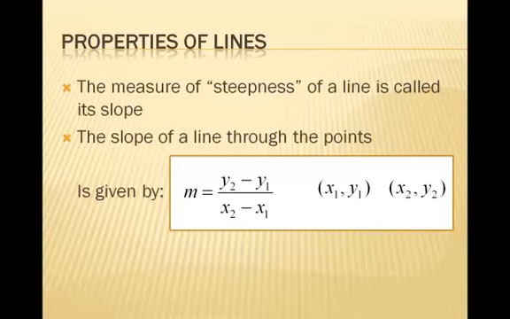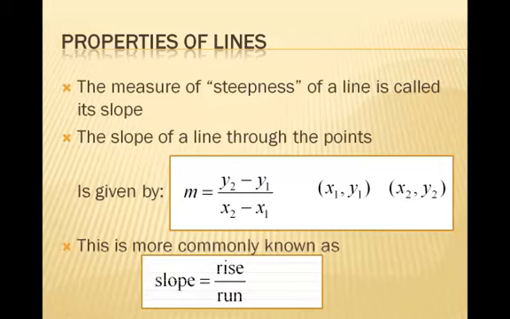Now, if you're not quite familiar with that formula, that's okay. It's definitely one you want to memorize and have in your back pocket, but you've probably more commonly seen, say, slope known as rise over run, and it's really the same thing. When you're subtracting the y-coordinates of the points, this gives you how much the line is rising, and when you subtract the x-coordinates, it's giving you the run of that line. So again, subtract the y's, that's the rise, and subtract the x's, that's the run.